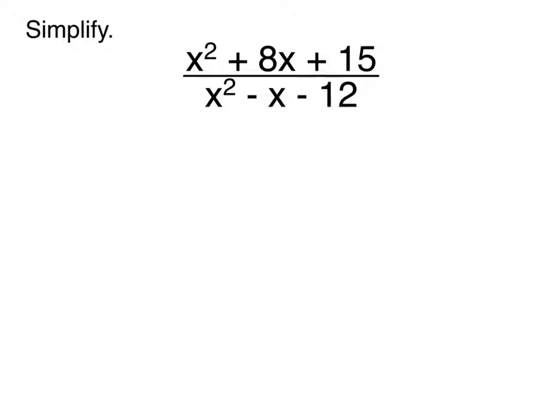Now in the previous problem, we could go ahead and reduce that because there was something that I could see multiplied into the top and multiplied into the bottom. Looking at this problem, I'm not seeing anything like that right away. Because as I look at all the terms, there's a total of 6 terms here. We have x squared, we have 8x, and we have 15 just on the top.